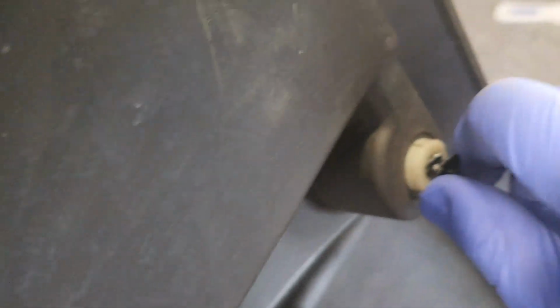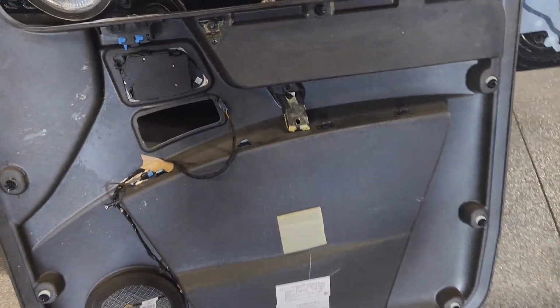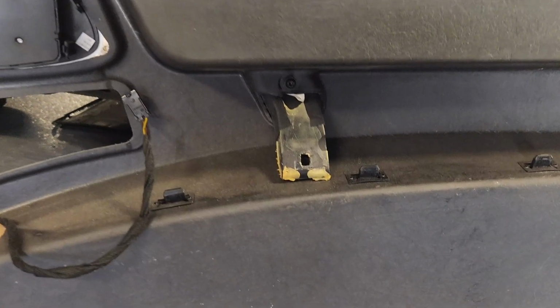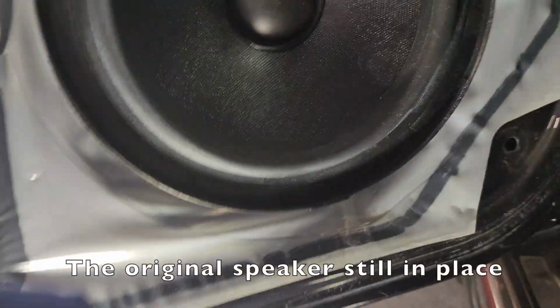So just trying to put a clip back in. I couldn't do this one-handed, so my son's helped me. So that's where the top grab handle screw is, and there's the bottom screw. So I bought another one.